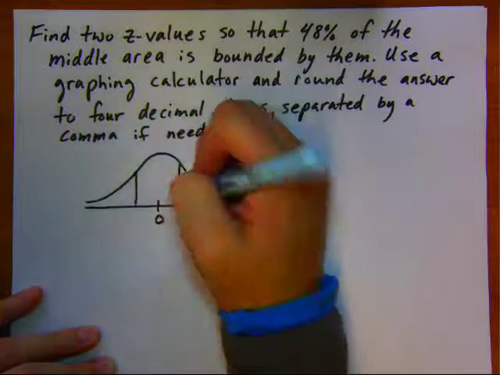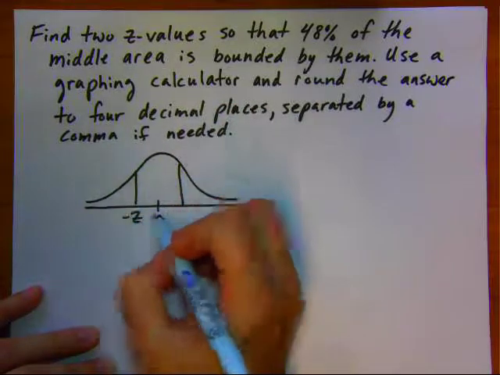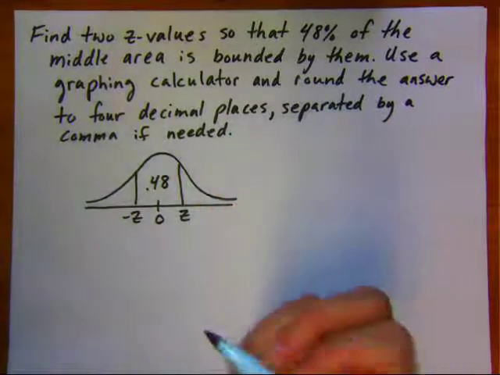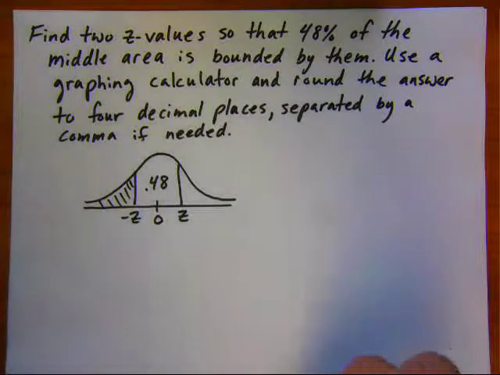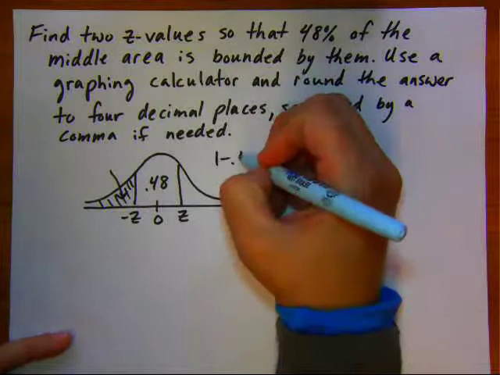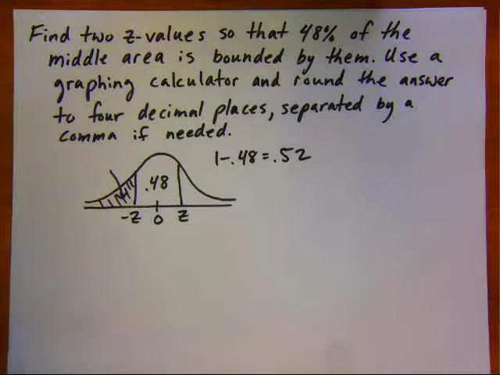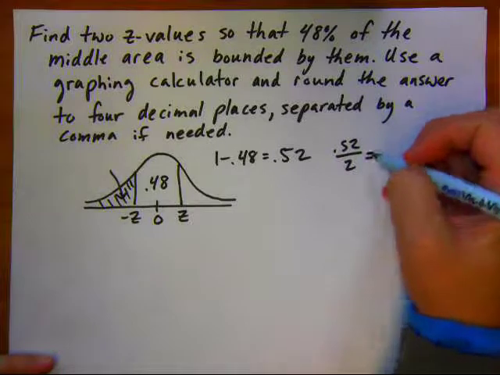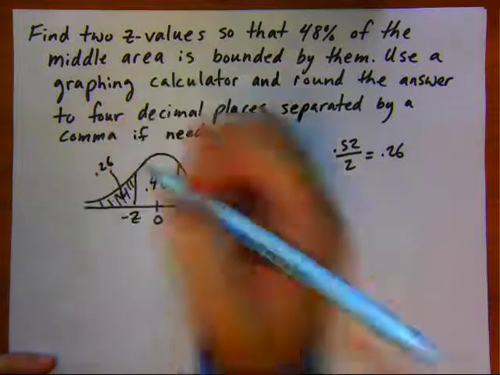It talks about the middle area. It's the exact area, not just any middle area. Exactly in the middle. We're trying to find the two Z-scores then that would give us this middle 48%. Now your calculator only wants the area to the left of any Z-score that we're trying to find. So we need to find how much area would be in that bottom tail. If we look at our complement rule, 1 minus 0.48 equals 0.52. 52% has to be split up into both of those tails evenly. So we're going to take our 0.52, divide it by 2, and you get 0.26. So 26% is in each of those tails.